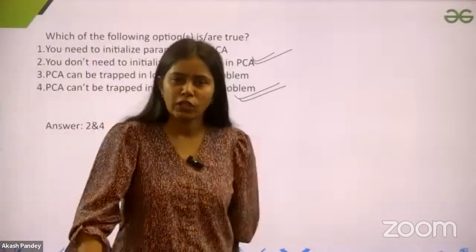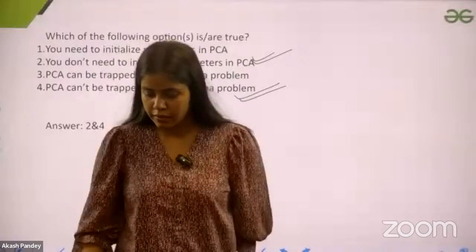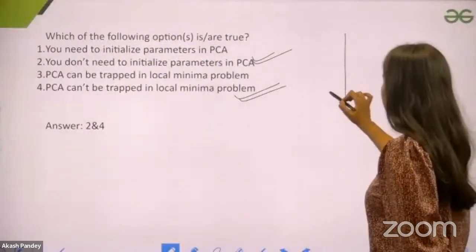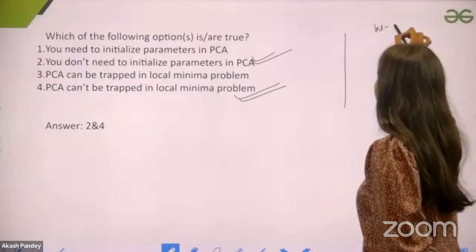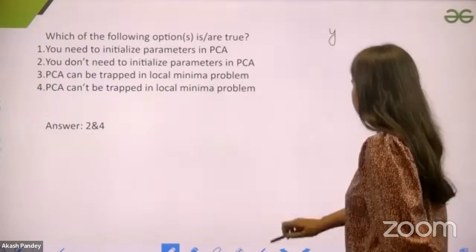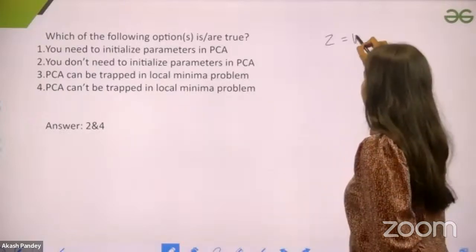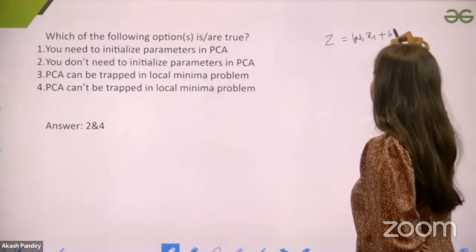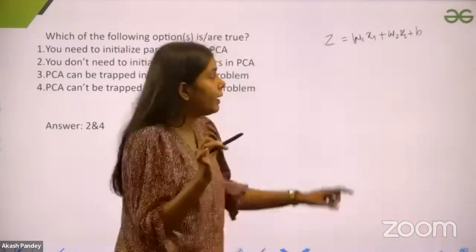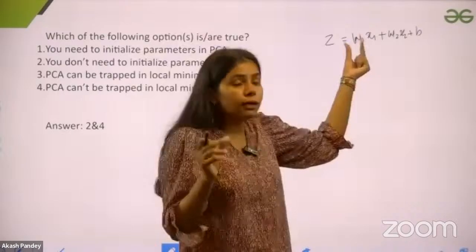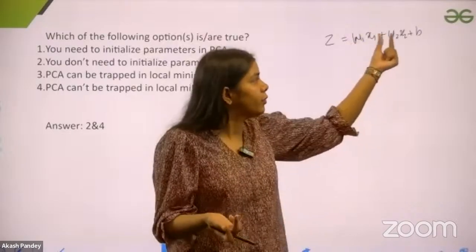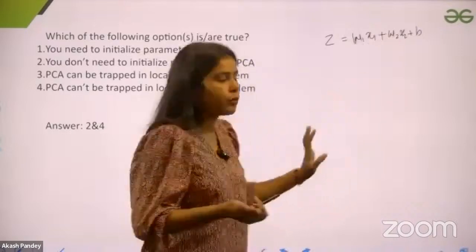So basically, what does logistic regression do? Right, Prashant. You would find a model that is z equals w1 x1 plus w2 x2 plus b, right? This kind of a model. Let's say we have two input features. First of all, if w1 is positive, that means we are giving positive importance to the feature x1, and w2 tells how much importance we are giving to x2.